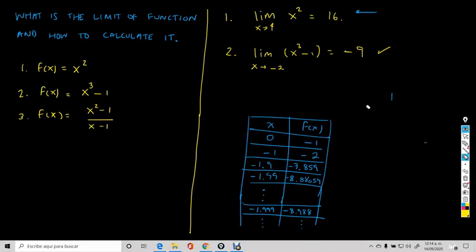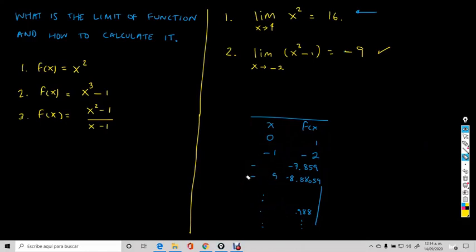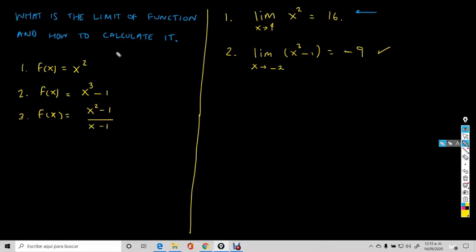Okay, and let me tell you the reason why I told you some minutes ago that evaluating a limit or calculating a limit is very similar to just calculating or evaluating a function at a specific number for the variable. If you notice, if I look at this operation, limit as x approaches 4 of x squared equals 16, all we can do is just evaluate this function x squared at x equals 4, right? Because 4 squared is going to be 16.